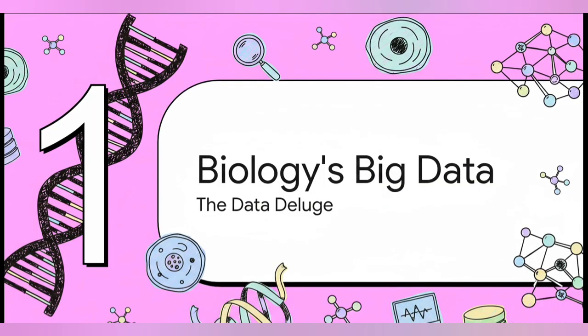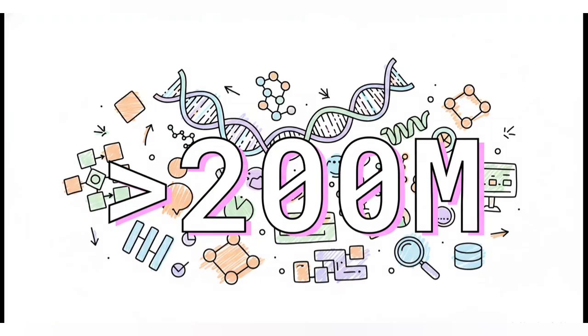You know, the core issue here is what we call a data deluge. Every single day, labs all over the world are generating a tsunami of information. We're talking DNA, RNA, protein sequences, and it's all flooding into scientific databases. It's impossible for any one person to keep up. And just to put that into perspective, a single database, GenBank, already has more than 200 million sequences. Trying to find one specific needle in that massive haystack? Yeah, that's going to require some serious computational firepower.